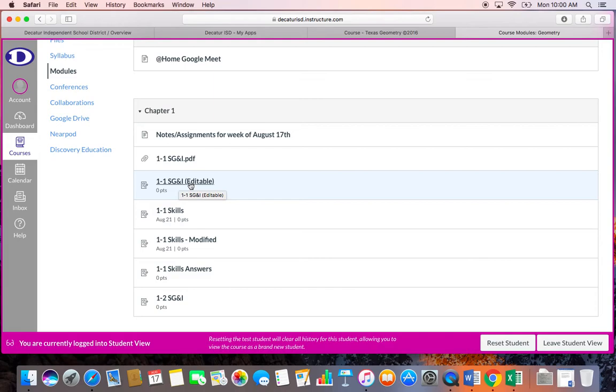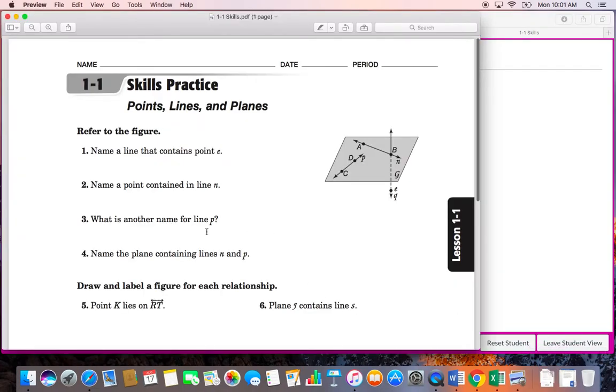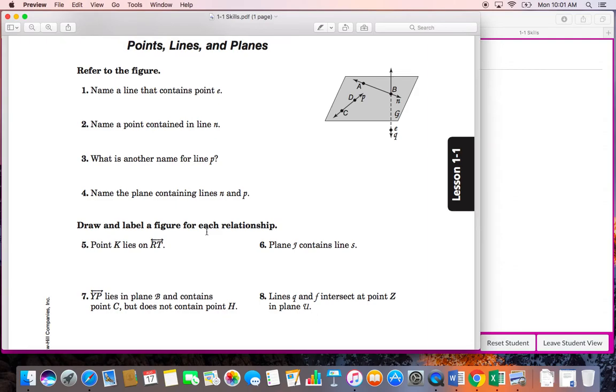I find it a little bit more difficult to take notes in math, always just typing it out. So if I were you, I would open the study guide, and then you will see. If you're an at-home learner, you're going to see exactly how we're doing notes every day and copy those that way. And then we'll have an assignment. Like this one is 1-1 skills. I can click on it, and it's going to give me an option to do a PDF, downloads. There's my assignment. Now, you can't edit this.